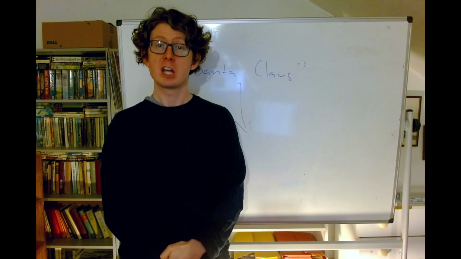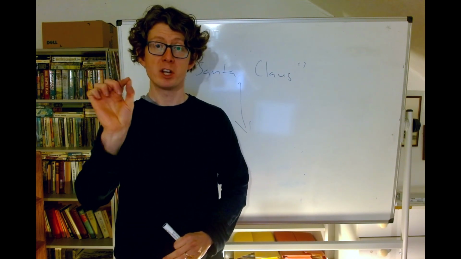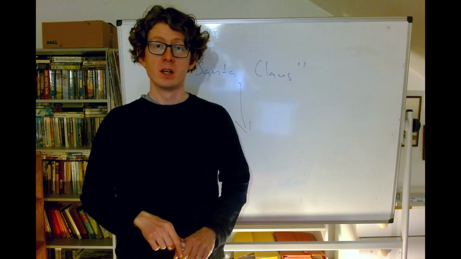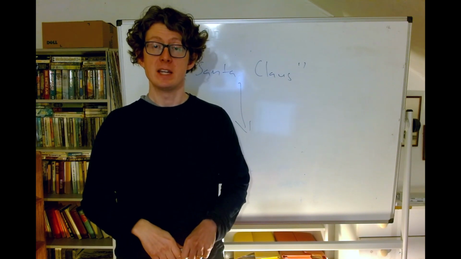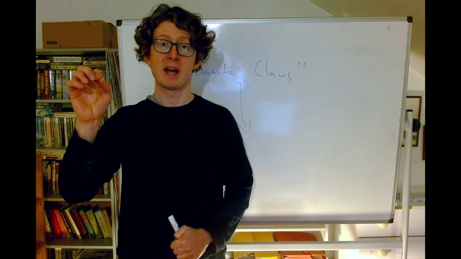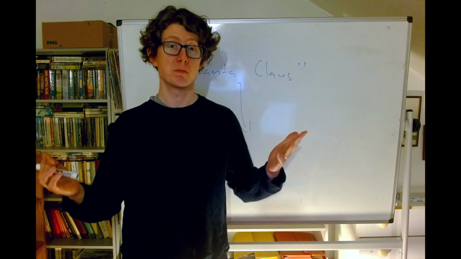But remember, just like before, the only difference between the sentences is that one of them says Santa Claus, the other one says Superman. So if there's a difference between what they mean, then the compositionality principle says it must be because Superman means something different from Santa Claus. But how could that be if they're just meaningless?